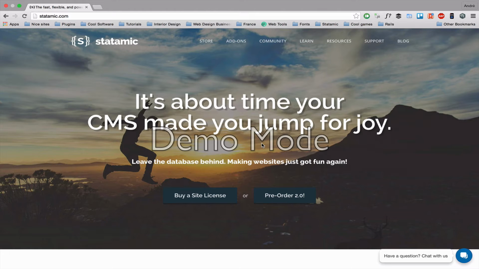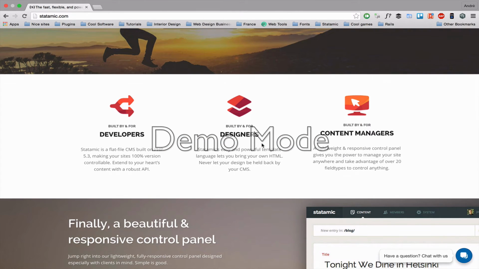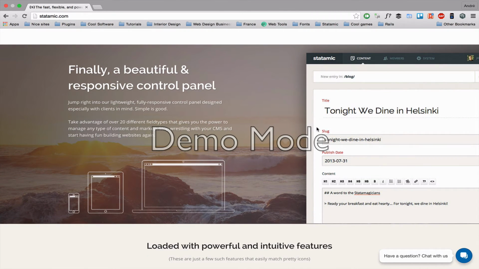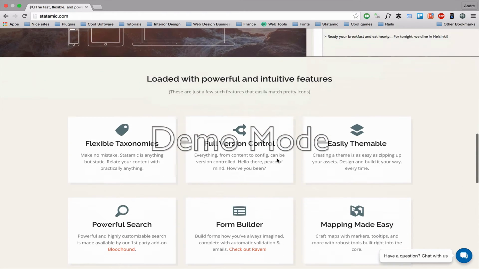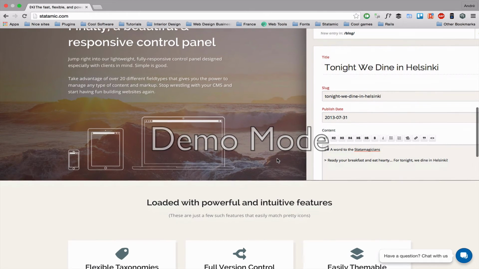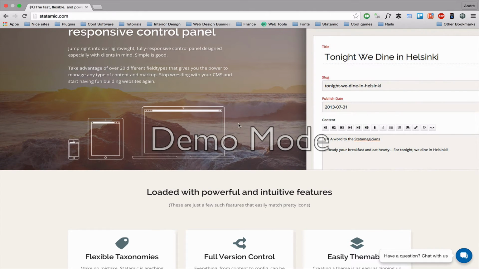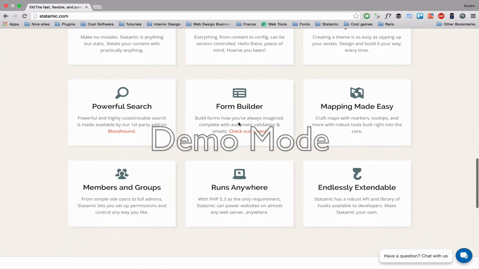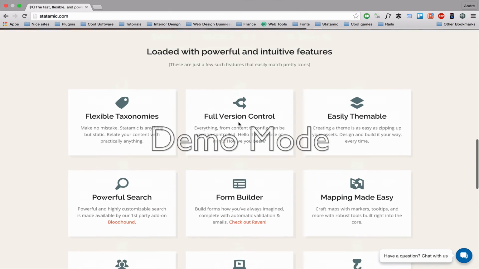These new so-called flat file or static site generators are really interesting. You might have heard of one called Jekyll, which is quite a popular static site generator that will simply create static website files for you, but they don't really give you a great deal of traditional content management options. Something like Statamic is a really nice middle ground. You can pretty much do almost everything you could do in most fully fledged content management systems. It has an admin panel that we can access ourselves or give access to clients. They can log in and change titles, use WYSIWYG editors, upload files, and save and everything. But there are so many advantages to having a system which uses just static files.